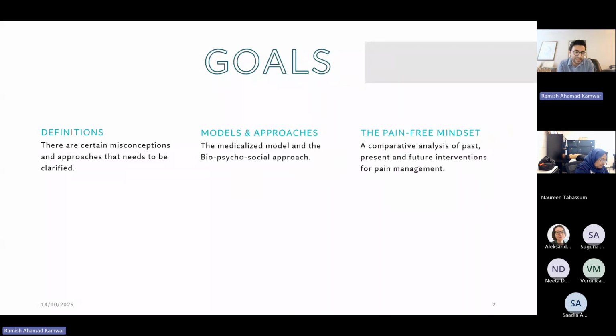And one thing that I will keep constant during this time would be focusing on a pain-free mindset. I actually wanted to name the entire presentation the pain-free mindset. Throughout the presentation, I will try to go through a comparative analysis of what has been done in the past, what is being done at present, and what are our prospects, and what are some of the research that is scientifically proven but not yet mainstream in health institutions in major countries, and why aren't they being supported by specific insurance companies, whether it is a public insurance like the Canadian system or UK system, or a private health insurance system like the US and other countries.